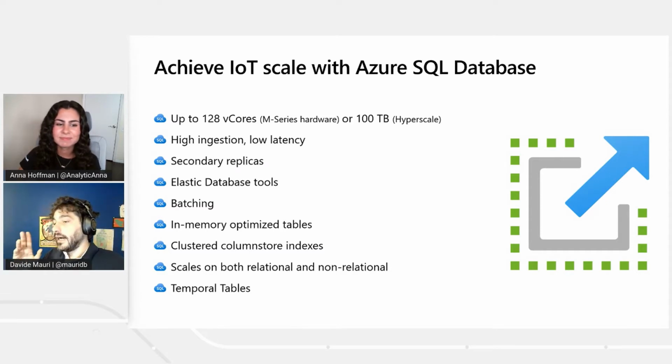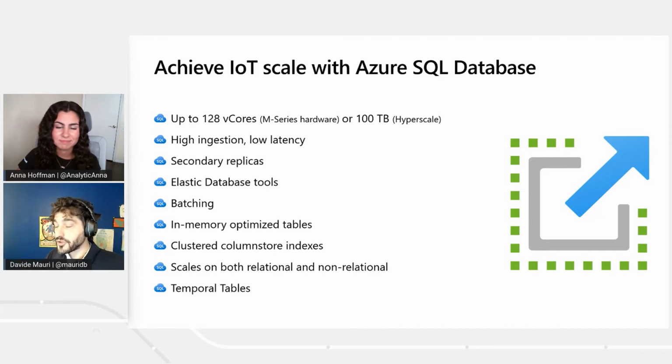I would say. And up to 100 terabytes. And this is important, the elasticity of this option, because if you are ingesting 1 million rows per second, for example, well, data starts to be pretty big pretty quickly. So the ability to ramp up to 100 terabytes almost in a snap is super important.